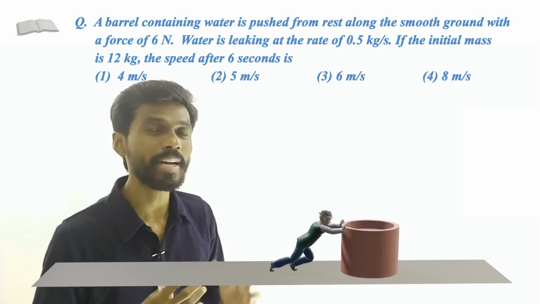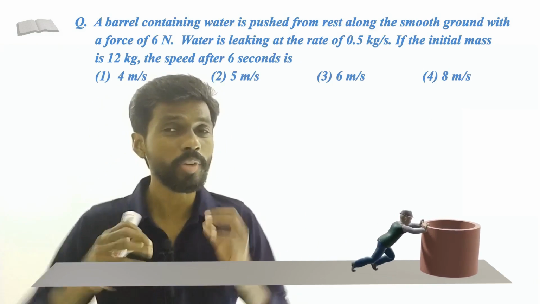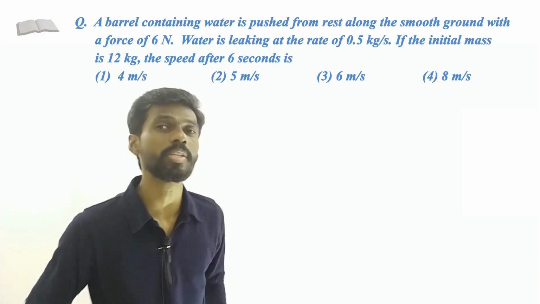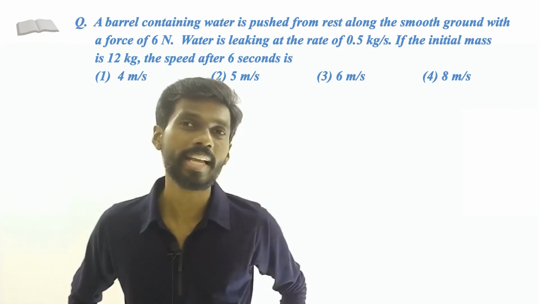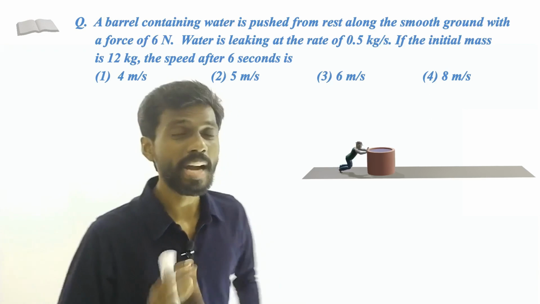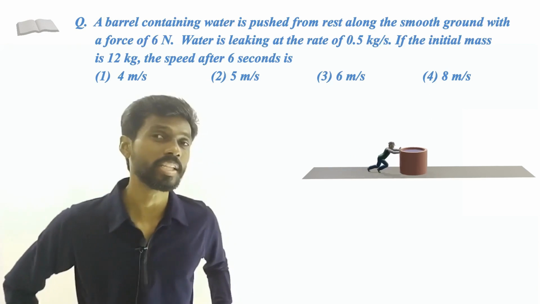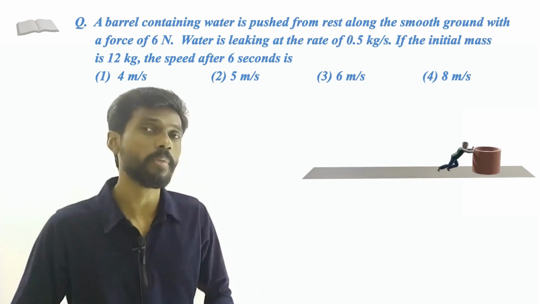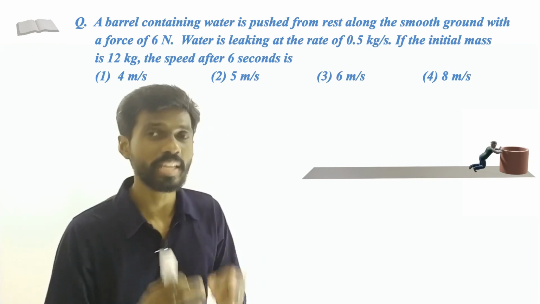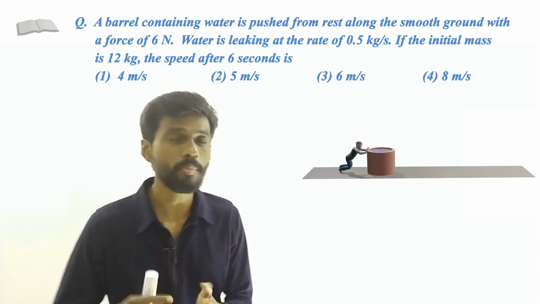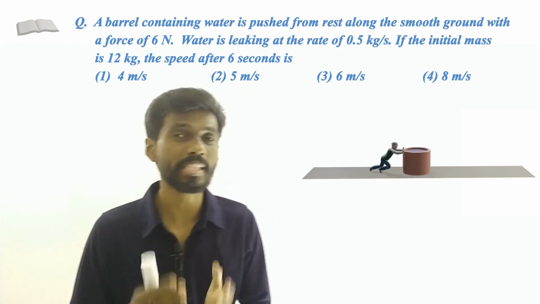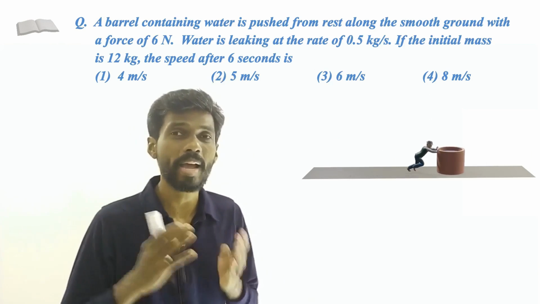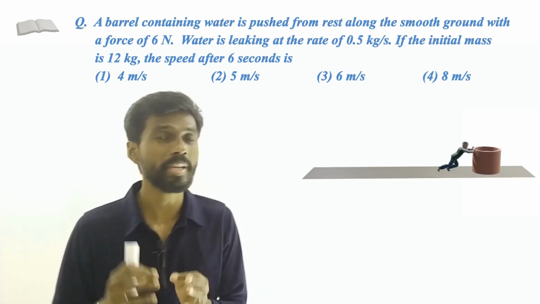Here the water in the barrel is leaking at some rate, right? Now we have to first find the acceleration of this object. So force is given. How to find the acceleration? Force divided by mass. See, that formula, force equal to mass times acceleration, works only when the mass of the object is constant. See, what is the fundamental form of Newton's second law? The force equals the rate of change of linear momentum. The linear momentum is mass times the velocity. Its rate of change is mass times the acceleration, only when m is constant, right?